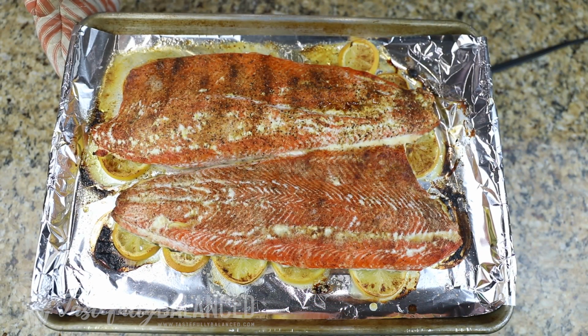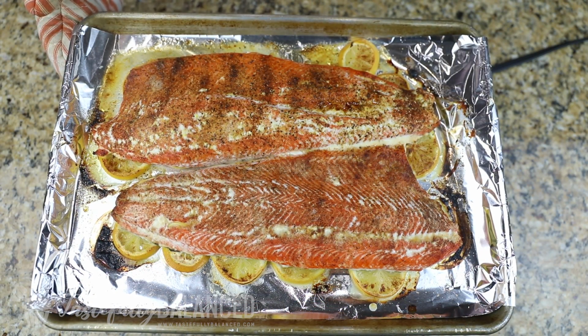Nice, so easy. It's one of my go-to items to make when I'm in a crunch because it comes together so fast with just a few ingredients. So that is going to be our main protein source for the week.